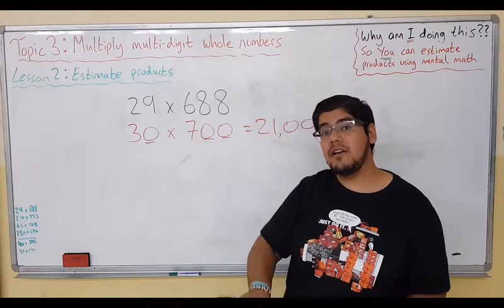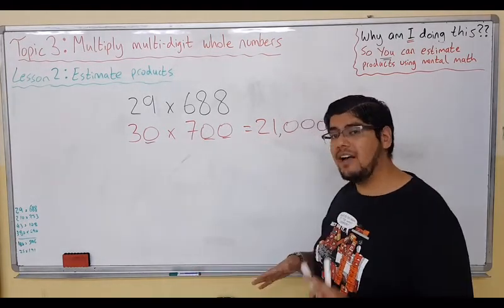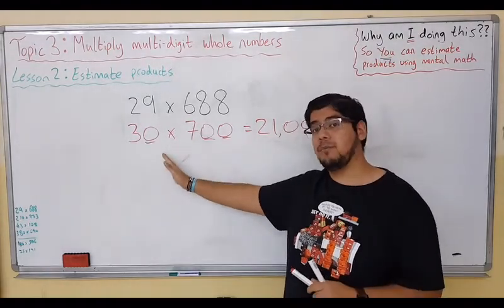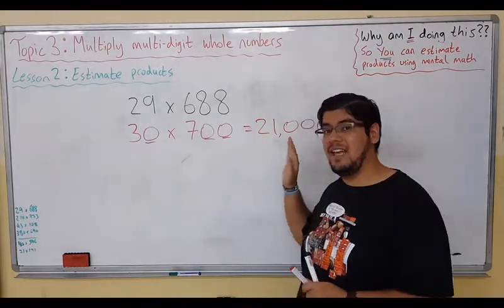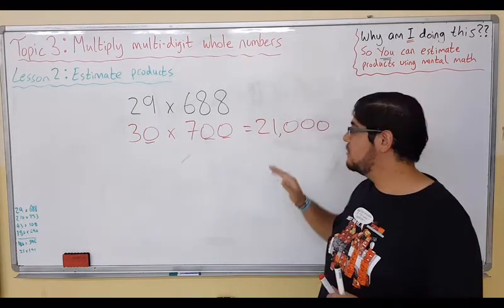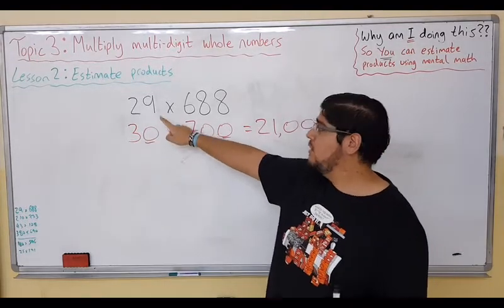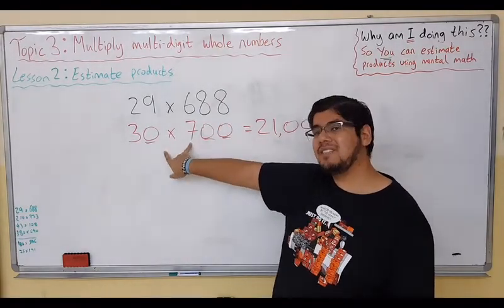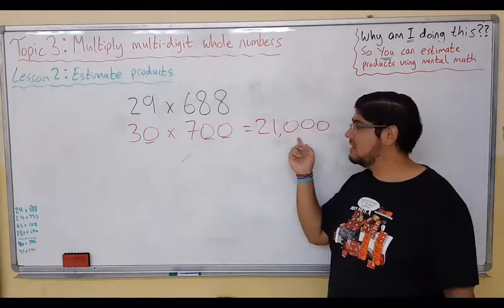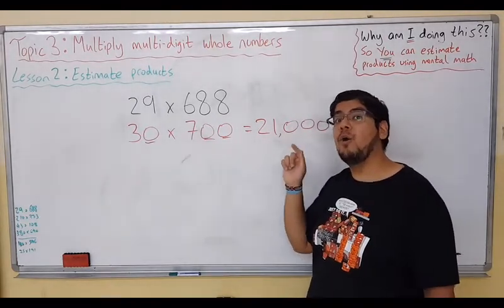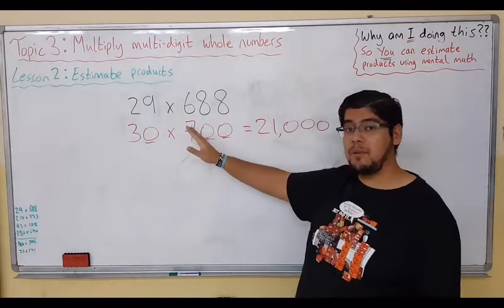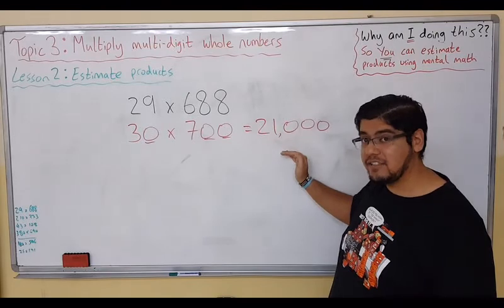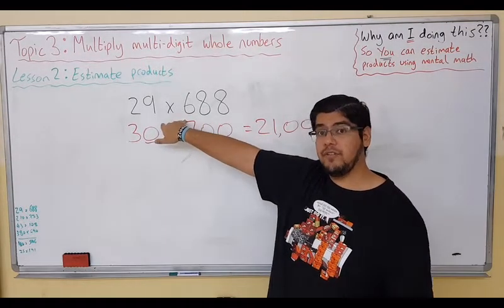Now there's one more thing we can add to this: two words you're going to come across—over estimate and under estimate. We have the exact answer, what it will be. Depending on how we round our numbers, we can say this is an over estimate or an under one. Let's look at the numbers first, how we rounded them. 29 we rounded up to 30, 688 to 700. These two numbers are actually bigger than both of these. That must make this estimate of ours an over estimate, because both of these numbers are bigger. So the actual answer must be a little bit less. If we use smaller numbers for both, then we can say it's an under estimate.